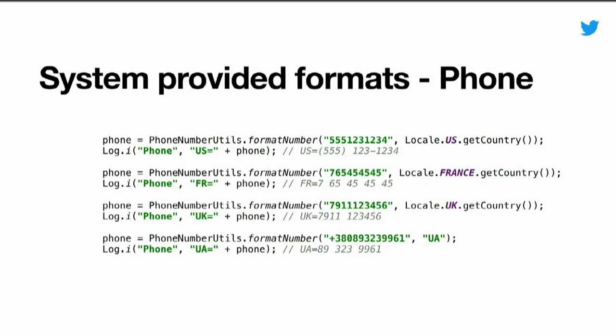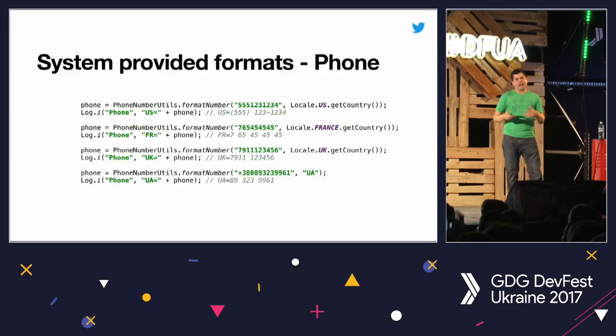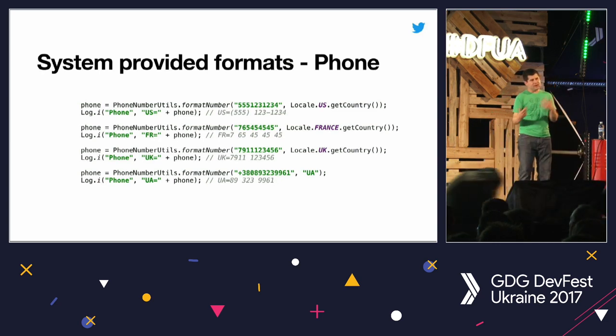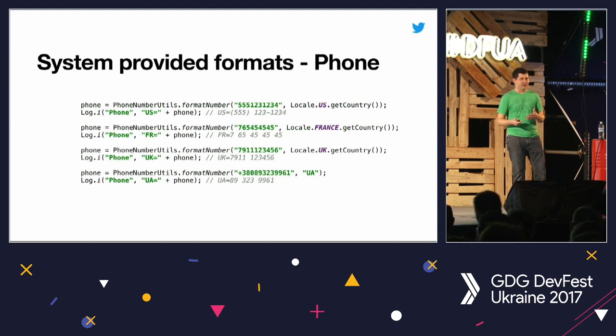One thing I learned with digits is that phone numbers are actually really hard. It's a very hard problem to solve, and there's actually one really good library out there. It's libphonenumber, and Android uses this libphonenumber from Google to provide you some formatting features in Android. So what you can do is store all your phone numbers in one common format. There's an ITU standard, E.164, and this describes how you can format international numbers. But local users probably want to see a number in their national format, is what it's called.